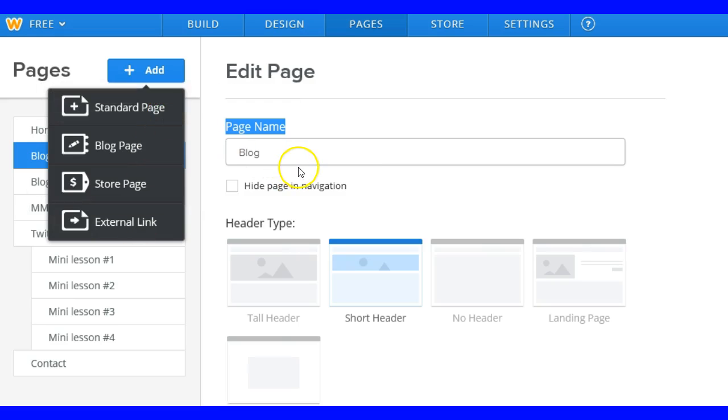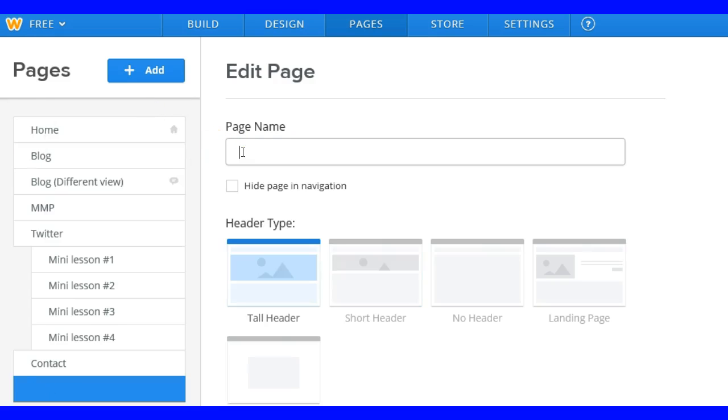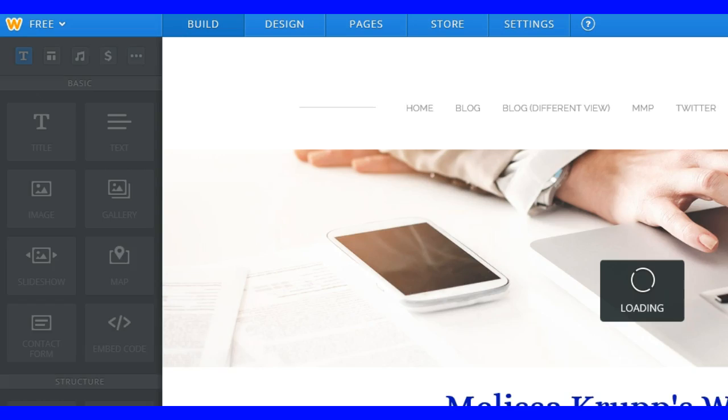The cool thing about this free website is you can actually include a store page, which is for e-commerce if I was selling t-shirts or cups or maybe different types of promotional pieces. So here I'm going to add a standard page, and I'm going to write classmates, and then I can pick whichever one I want. I click on that, and then on the bottom right hand side I click on Save and Edit.